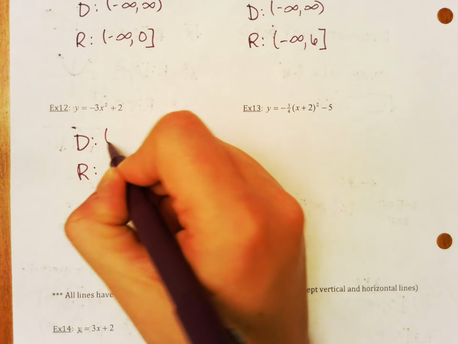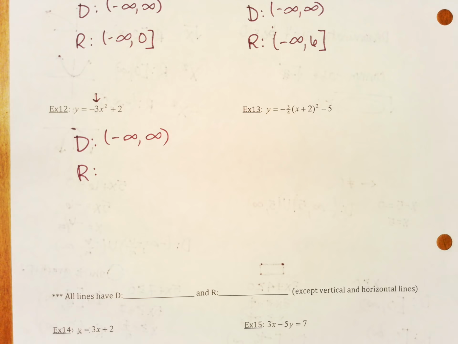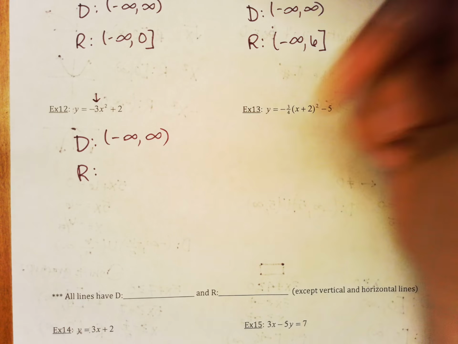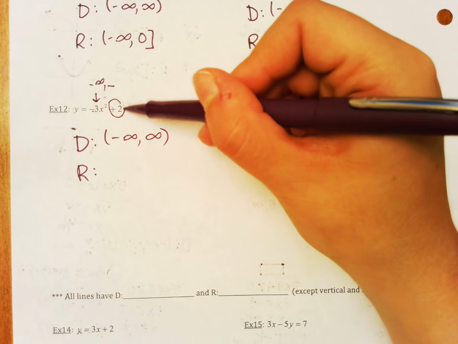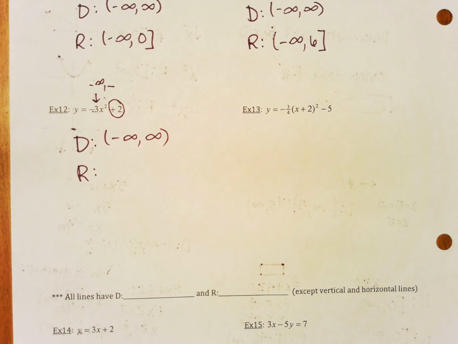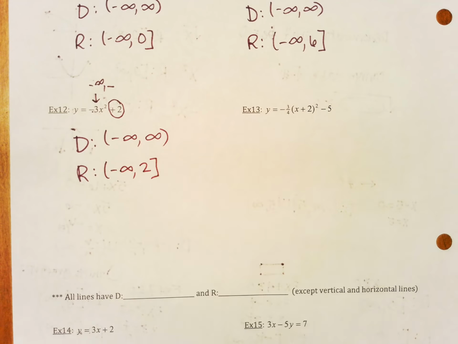Last couple, again, this is a quadratic graph. Our domain is still negative infinity to infinity. We don't have any problem areas. Our range, we've got a couple things. We've got a negative 3. The fact that it's a 3 doesn't matter, but this negative does matter. That again tells us that we're starting at negative infinity and we're going to some value. And that some value is affected by this vertical transformation, which is plus 2. So that shifts the graph up 2 units. So just like example 11, we're stopping in this case at 2 rather than 6, or rather than 0.